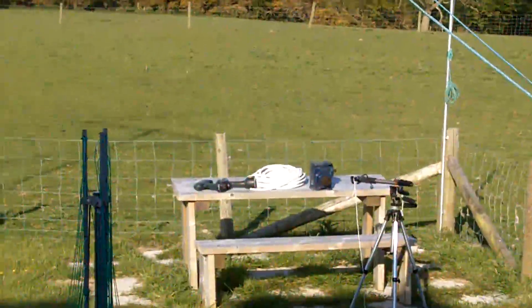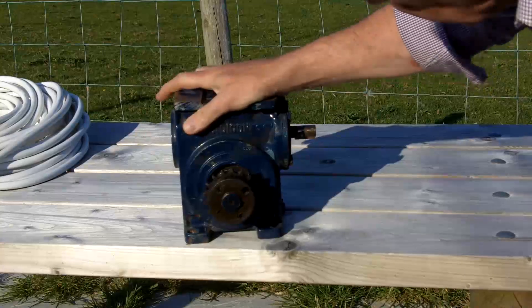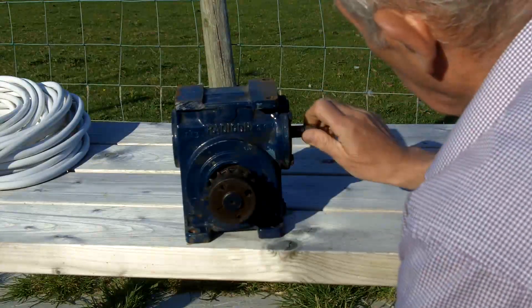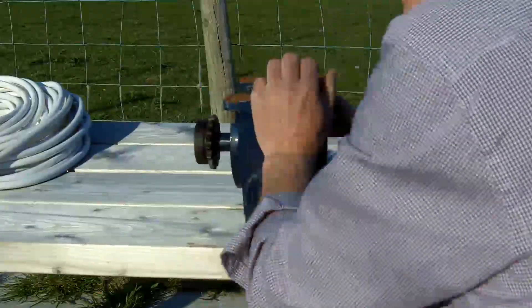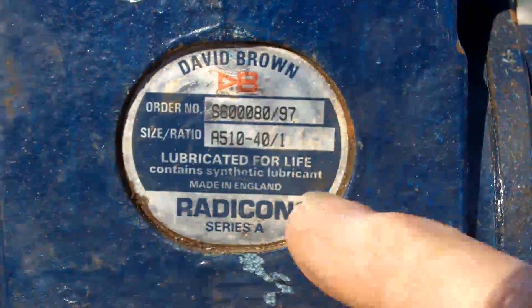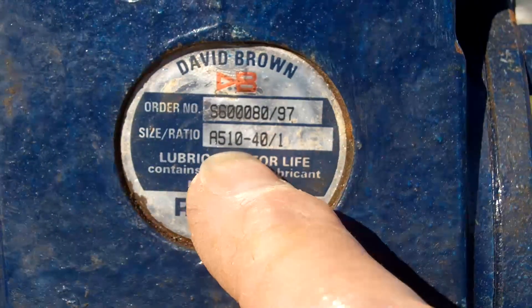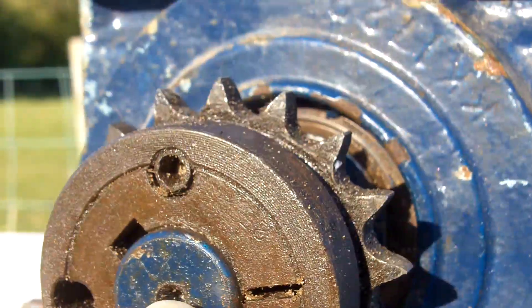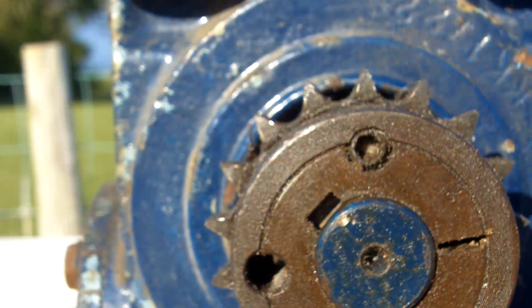He's given me a reduction gear. I've got it on the bench over here — it's one that he used on a tower he made, took it off and put a bigger one on. I'll give you a close-up. This is the beast and it's a 40 to 1 reduction. The nameplate says David Brown, Radicon Series A, size A5-10, ratio 40 to 1. Turning it round, that's a 25mm or 1-inch diameter shaft — quite a serious gearbox.